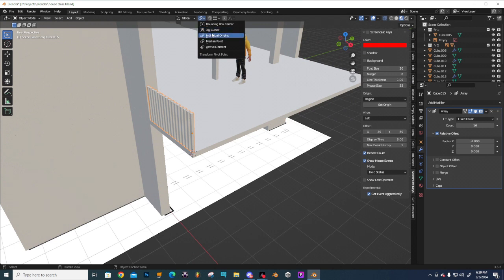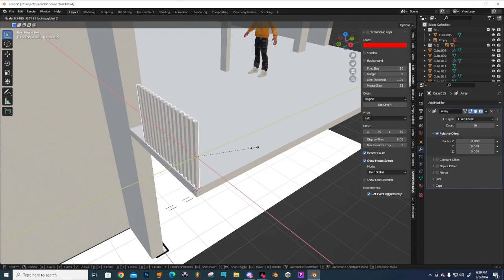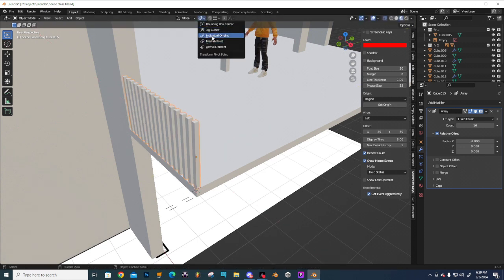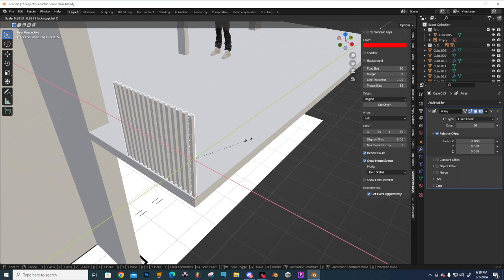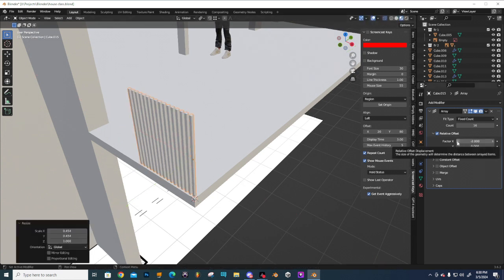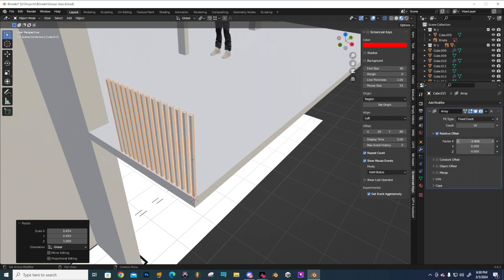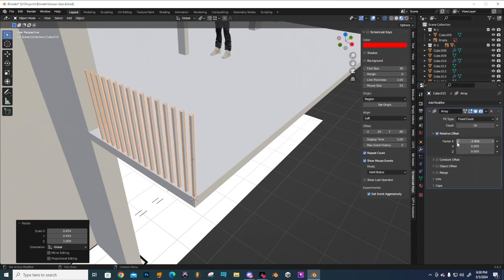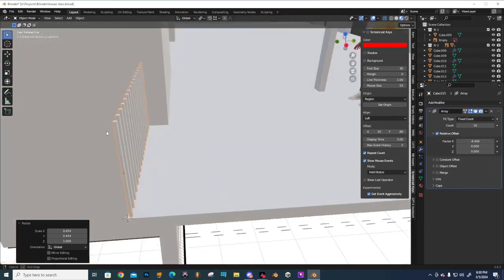Now let's see if I did an individual origin. See if I scale that. Nope, it still does it. Yep. So that means that if I wanted to have my banisters skinnier, what I would have to do is scale on the Z, bring them a little bit closer. Then I would go here to my X factor, the negative one, I think over here, and just click until I get a good distance that I want them. Yeah, that's pretty good. Yep.